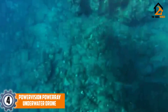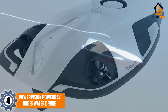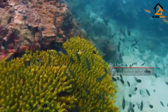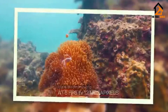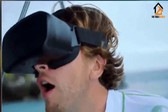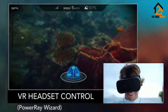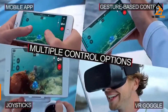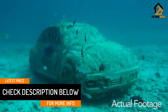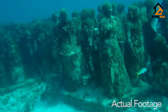Moving on at number 4, we have the PowerVision PowerRay Underwater Drone. This underwater drone is a must-have tool for water adventurers. It has sophisticated designs that help you catch fish and clearly watch the world under seas and oceans. This multi-purpose drone gives you exciting scuba diving and also includes a 64GB SD card in which you can save photos and videos. The modern technology of this underwater drone is useful while finding fish in oceans and lakes. VR goggles give you a wonderful underwater swimming experience. You can take cool photos in 12MP with a 4K UHD camera, and it is simple to take this drone to a maximum depth of 80 meters.